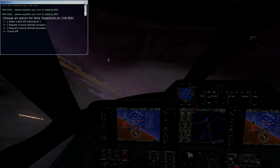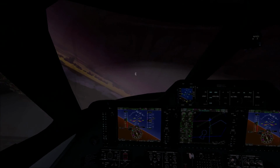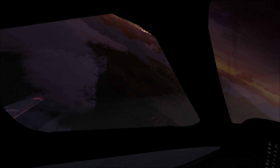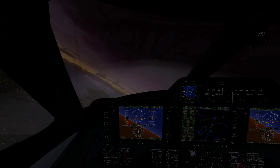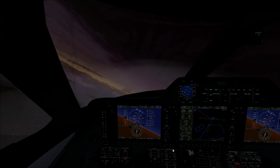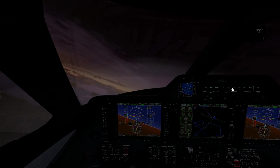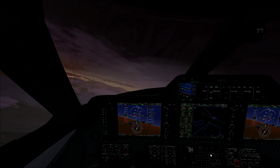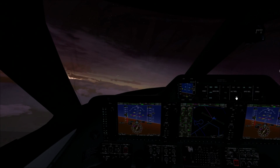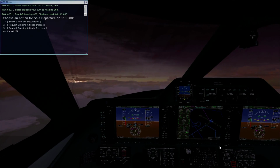Okay, will do. There's your airport again. You're basically saying, why are you flying over us again? Well, you see, I kind of overcompensated. And we are going a little bit high. It's a good job we're coming up to 9,000 feet. There we go. So we're leveling off now.